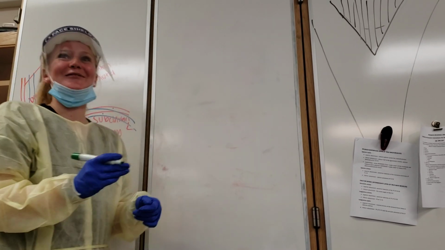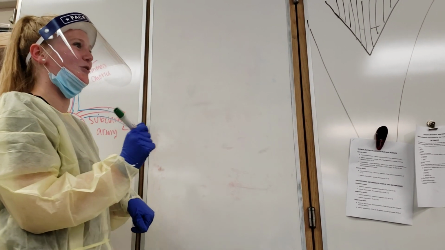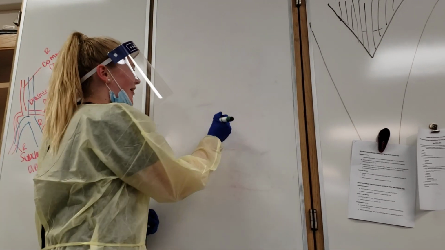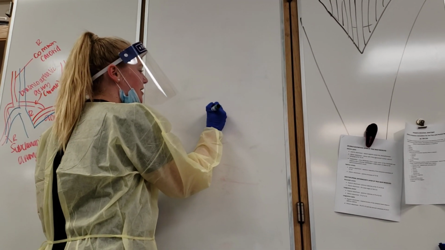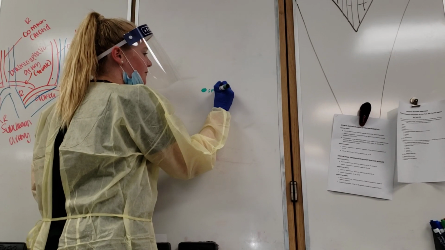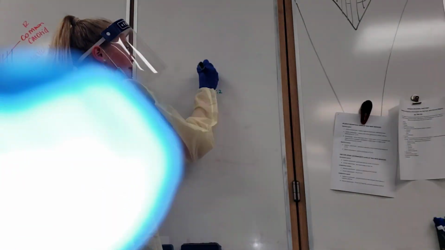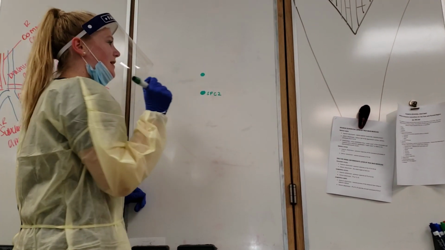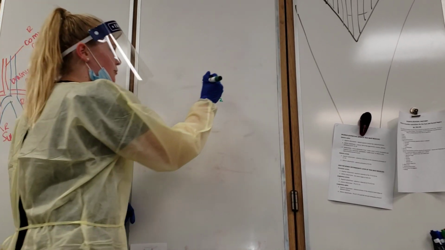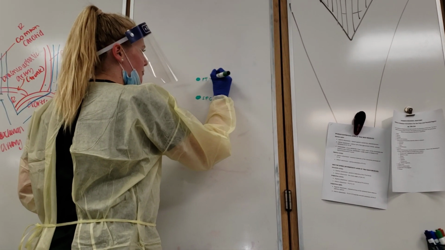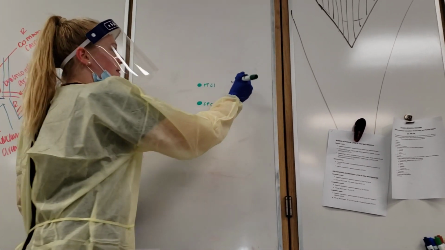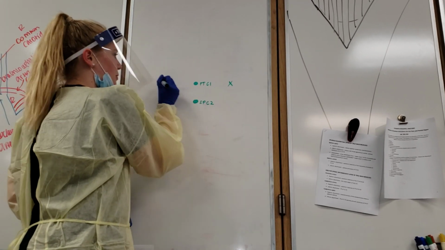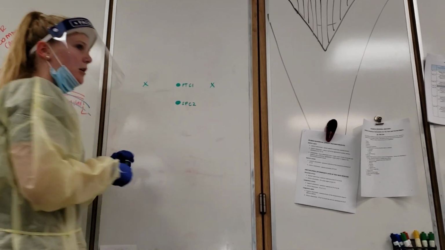Okay, so we're gonna restart drawing the suboccipital triangle. All right, so right here is the spinous process of C2, and up here we're gonna draw the posterior tubercle of C1. I'll just do PT C1. And then over here we're gonna do the transverse processes of C1, or the X's.